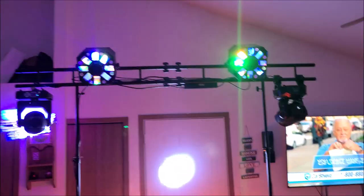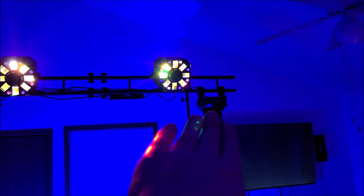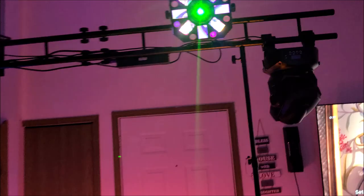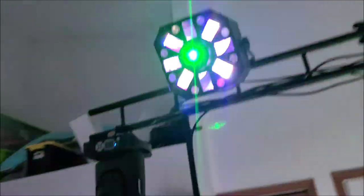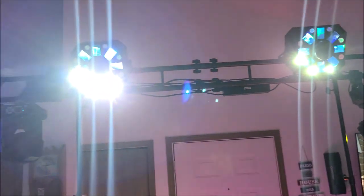O-clamps — you cannot get the right size. It's like inch and a quarter pipe. A one-inch O-clamp will not work, and neither will a two-inch or an inch-and-a-half clamp. I have inch-and-a-half ones on this. They're just sitting there and it is loose — they're not tight at all. But the light's not moving that fast; I have it on a slow show so it's just kind of hanging there. I'm going to try to maybe customize my O-clamps — I've got the inserts for them. I'll have to see if I can shave them down or something.